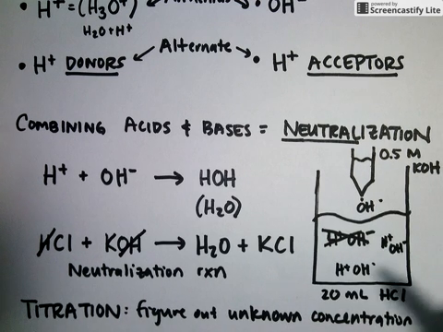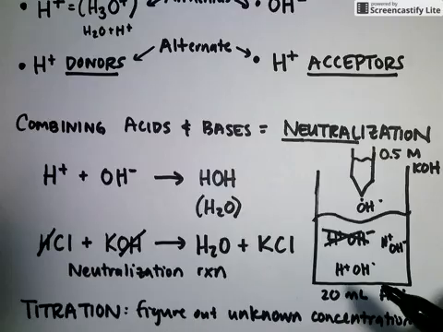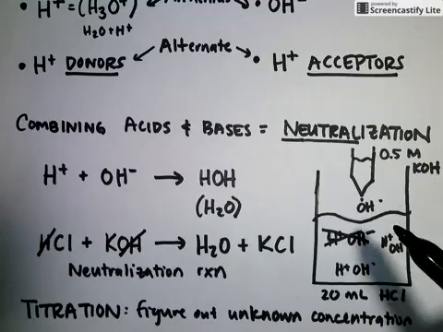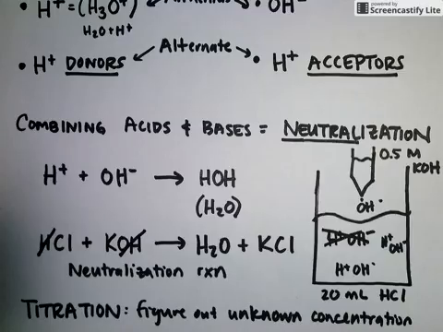So I'm going to keep adding OH- until all of the H+ is neutralized. How are you going to know that it's neutralized? Well, one of two ways. You've either got a pH probe and you keep adding OH- until you hit that magic number 7, or you use some kind of indicator that changes color somewhere around pH 7. So you would see a new color appear. In lab, you used phenolphthalein and saw that as soon as the solution turned a light pink, you were done. That means all of the OH- had canceled out all the H+ that was available.